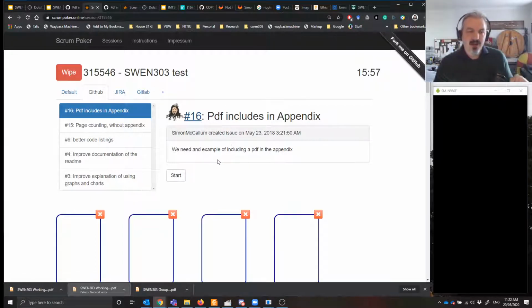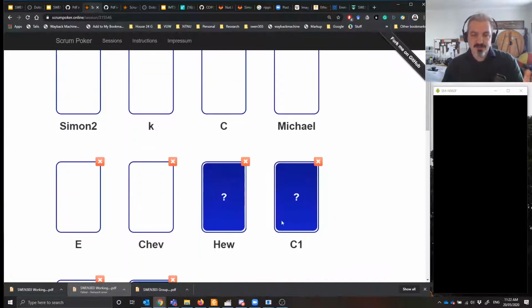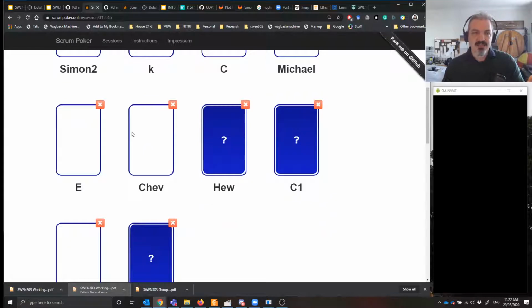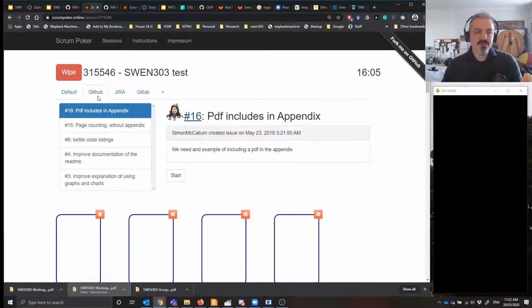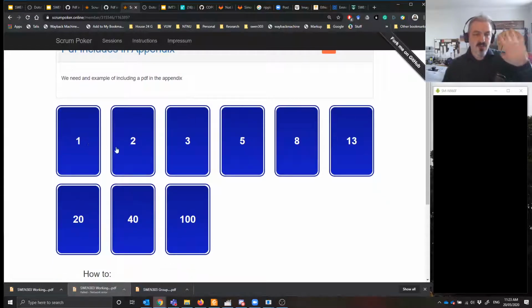Now, here we've got three of you who have made a decision. What we do is look at how big a task this is, and we have to define an axis. As a user, I get to see this, which is PDF, and I have 1, 2, 3, 5, 8, 13, 20.